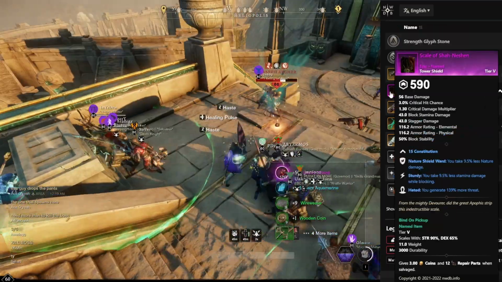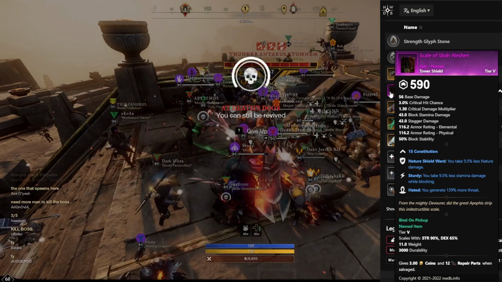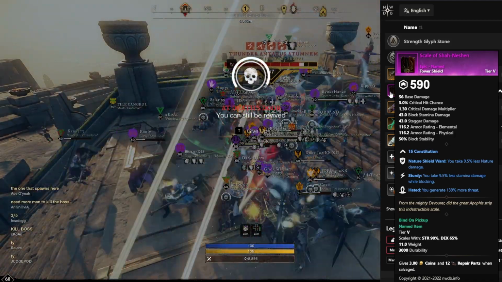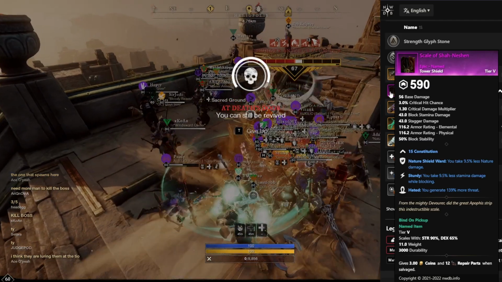But Scale of Shash-Neshen is fantastic for any serious tank. Full con, Nature Shield Ward, sturdy and hated. This is absolutely best in slot for nature mutations.